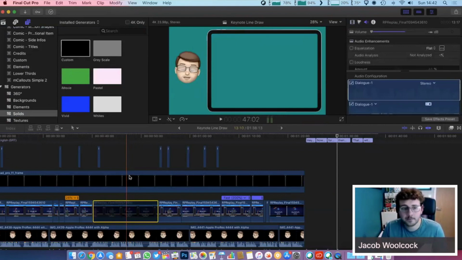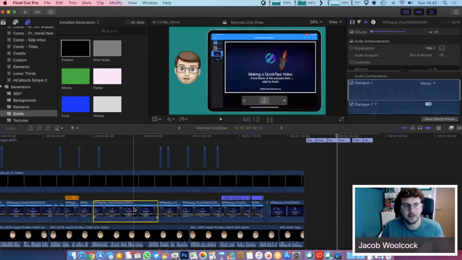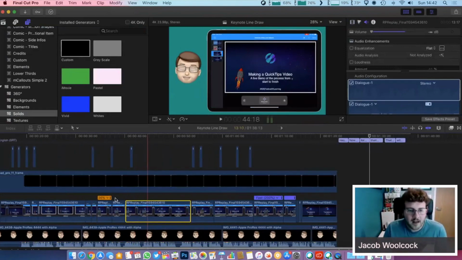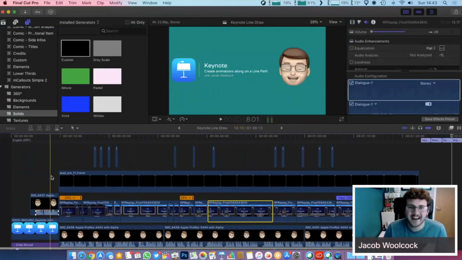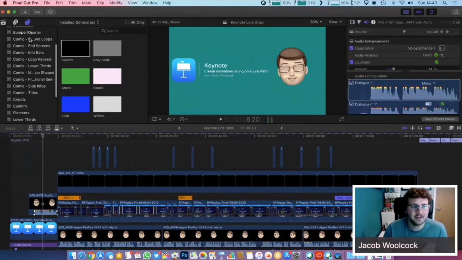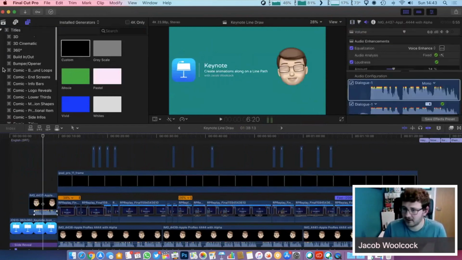So that's see-through, and it's just a PNG image, which is quite nice. I have an iPhone one that I sometimes have that goes on the screen at the same time, and that works as well. And then the actual introduction title here, I think that was one that was built into Final Cut Pro. I just changed the font on it and made that work.